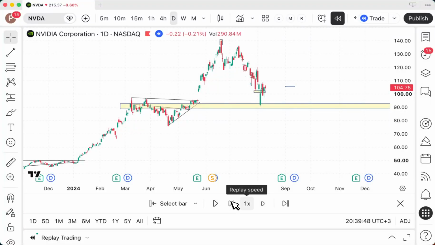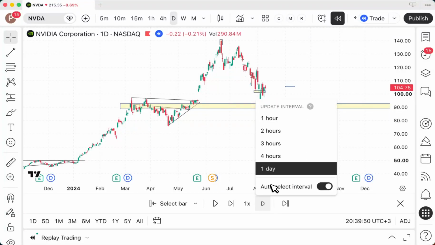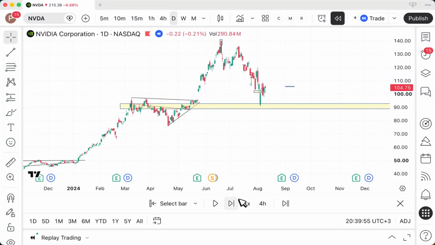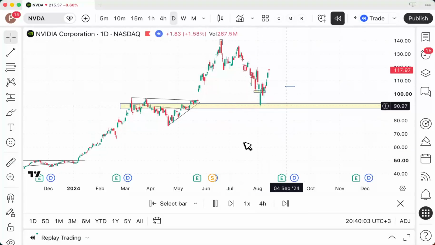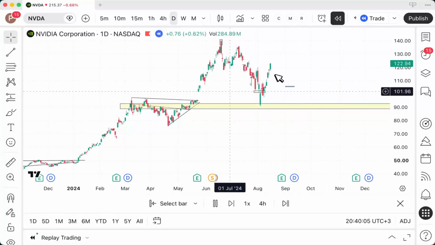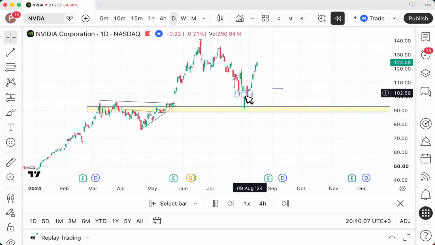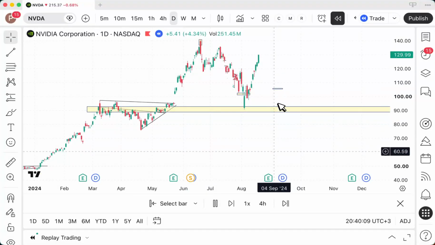Let's pause it and go to 4-hour interval and press play, see what happens. Understood. So this is the daily time frame, but every update is actually a 4-hour move.